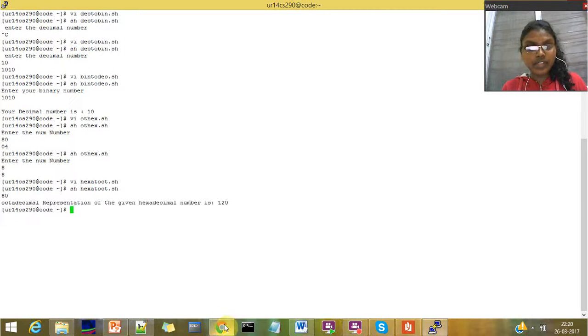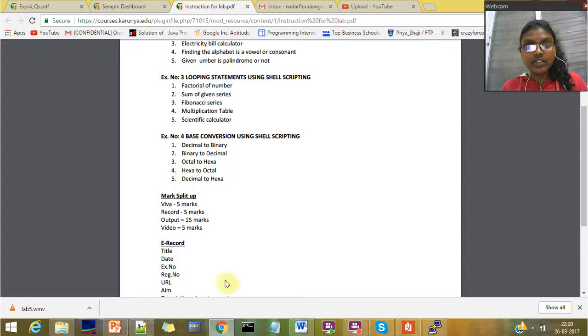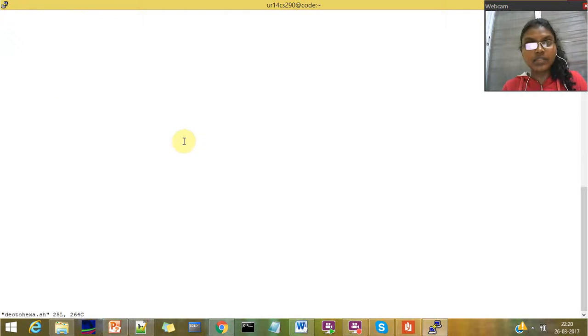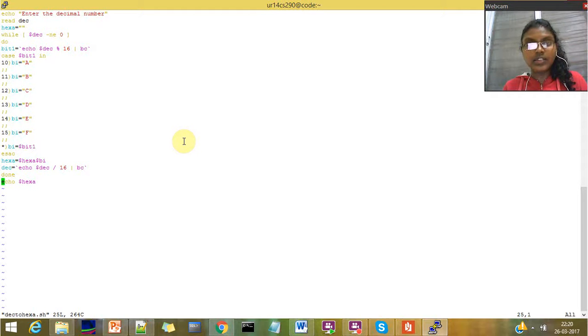For the next experiment, that is to find decimal to hexa, we'll be giving the user a decimal value which will be further converted to a hexa value. For example, if our decimal value is 10, then it will use the switch case to find if there is 10, then it will give the hexadecimal representation of 10, that is A, B, C. If not, then it will divide the decimal value by 16, and the result would be the hexadecimal value.